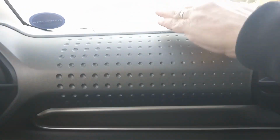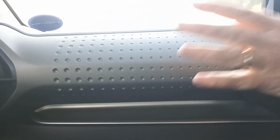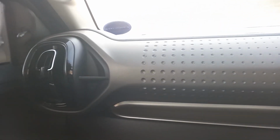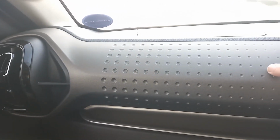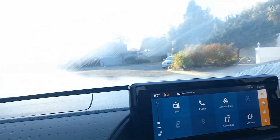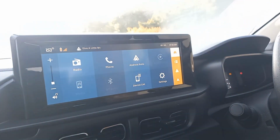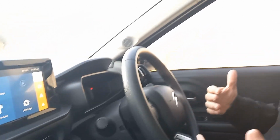Come across to the dash now. And also typically you've got this roll effect that a lot of Citroens have had in the recent past. Now, depending on how funky you want to be in your lifetime, you can choose this in the gray as it is in this car, or even in an orange, which you'll either love or you'll hate, it's up to you. But those are the choices you get. So there you go. I mean, it's Citroen. You expect things like this from Citroen, don't you? And that's where it comes in.